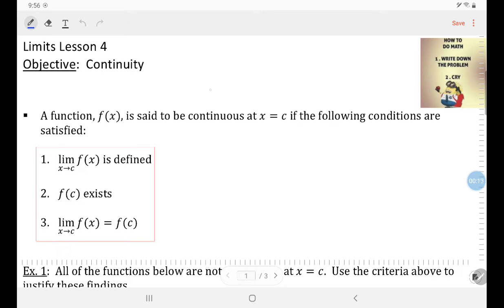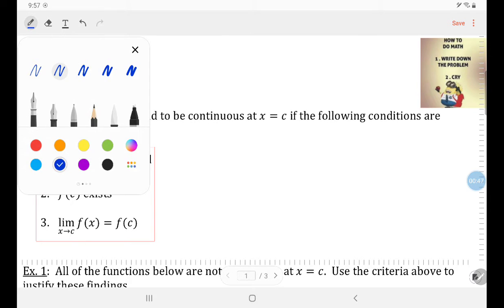Like in your pre-calc class, you might have seen, maybe you talked about if something had a hole, then you said it wasn't continuous, or if there was a vertical asymptote of some sort involved, you'd say it wasn't continuous. Or the old idea that if you have to pick up your pencil to draw it, you'd say it's not continuous. I want to go beyond those definitions and into the formal, calculus, limit-based definitions of it. Those work fine to a point, but I'm looking for something a little bit more substantive.